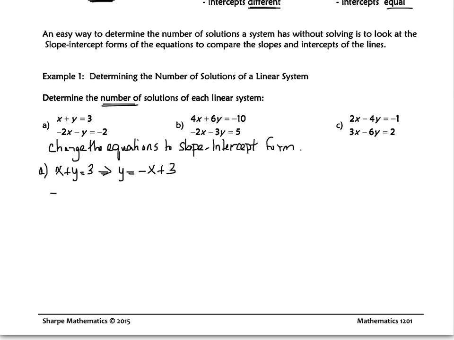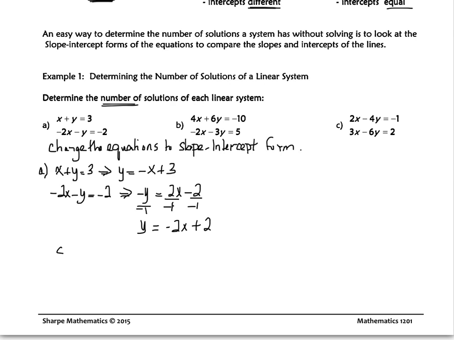Then the second equation is negative 2x minus y equals negative 2. If we rewrite that into slope-intercept form, we'd first isolate the y, so it'd be negative y equals, and then that negative 2x would come over to the other side as a positive 2x, and there's already a negative 2 on that side. Then the next thing we'd have to do is divide all the terms by the negative in front of y, which is understood to be a negative 1. So we're going to divide everything by negative 1, and that's going to give you y equals negative 2x plus 2, because negative 2 divided by negative 1 is positive 2.